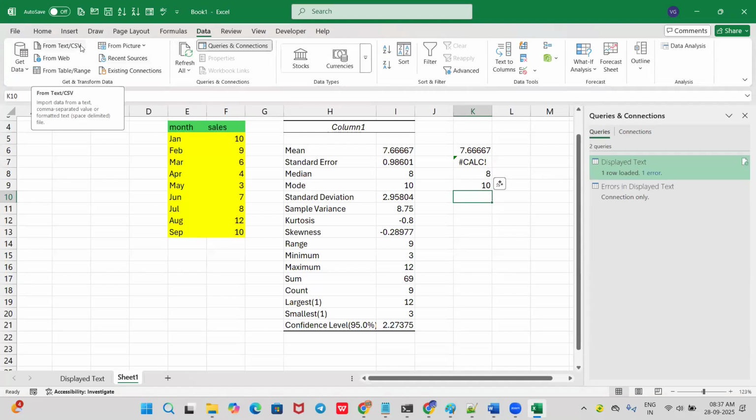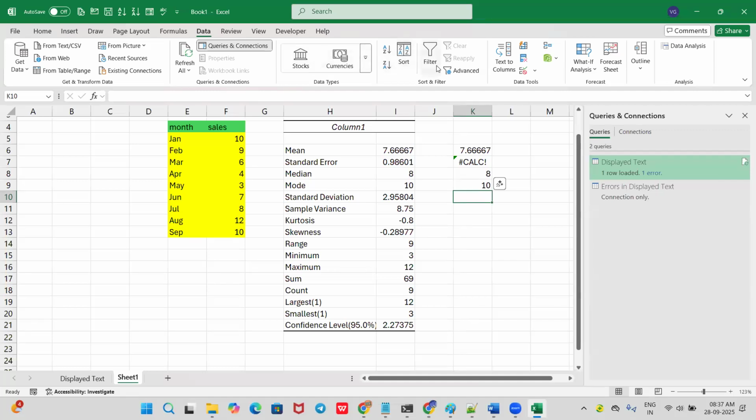Apart from that, from the text file and CSV file, you can get the data, and from the table range, from images, from recent sources and existing connections, you can get the data. And we have other types like stocks, currencies, and all.